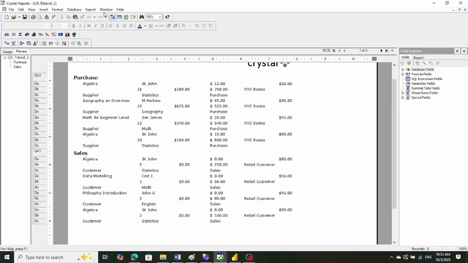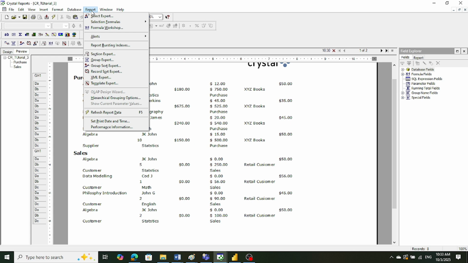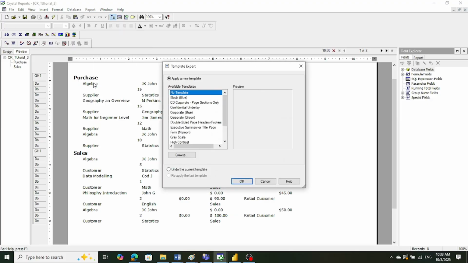But I think we can just format on our own because the template gives us some limited options. No template.